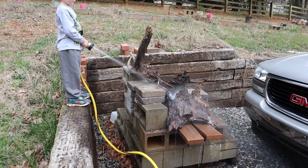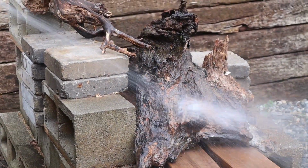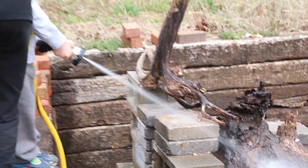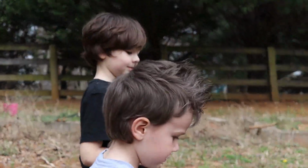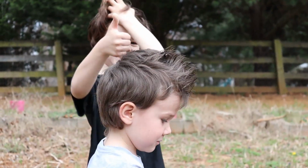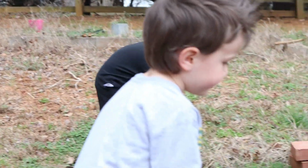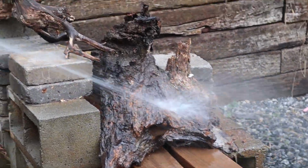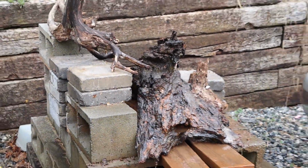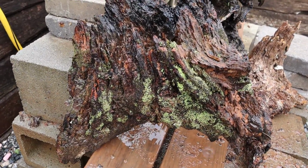Whitaker is rinsing my logs off. Rinsing the logs off, making all the logs clean. Wow. Did I almost fall. Let me see your mohawk, Whit. Yes, that's a cutie pie. Let me see that shaggy hair head. Let me get that well back. Let's flip the log around. I want to see the other side now. Okay, I'll help you turn it off. All right, there it is, sprayed off.